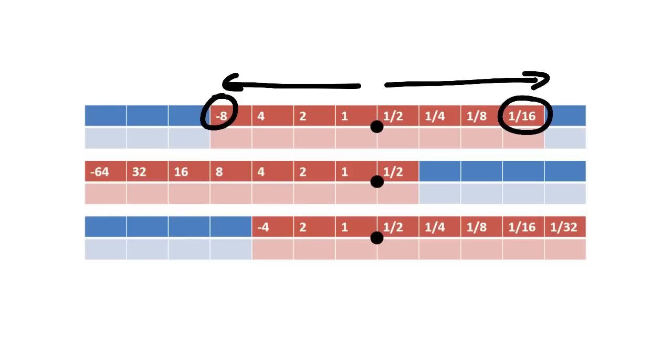Now in the second example, we're going from minus 64 to a half. And in this illustration, we're only using 1 bit to the right to represent the fractional component. So the size of the number has increased, but the accuracy of it has decreased. And in the final example, we're going from minus 4 to 1/32, or 3 bits to the left and 5 bits to the right. So the binary point is moving, and it's representing more or fewer bits stored as a fractional component, and this is known as floating point binary.